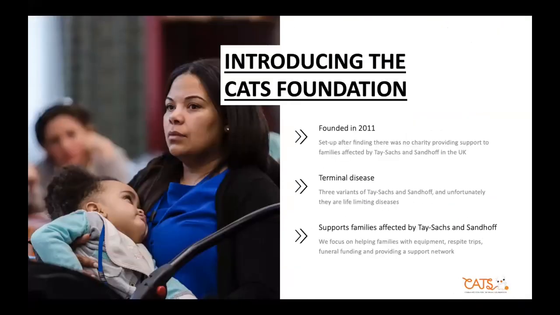So just to give you a very quick overview, I think it's important to understand who we are as an organisation. We were founded in 2011 to provide support for people affected by Tay-Sachs and Sandhoff disease. Those are two rare genetic disorders that had no dedicated support or organisation here in the UK or Europe. There are a few organisations in the US, but there's nothing really providing us any support here. And they're unfortunately terminal diseases in the infantile form, and there was a real need to have someone stand up and put the disease on the map for research and for future treatments.